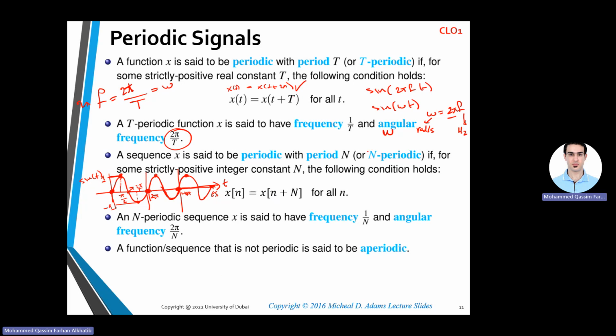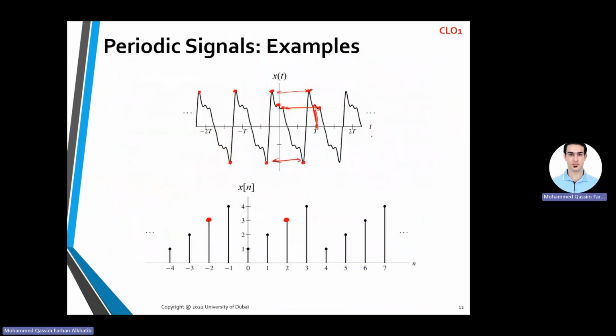Now that's for continuous signals. What about discrete periodic signals? There is a restriction. For continuous signals, it doesn't matter. T could be any value, uppercase T, that's the period. Now in discrete signals, if you remember here, or if you have seen in this graph, notice what about these values? They are all what? Integers.